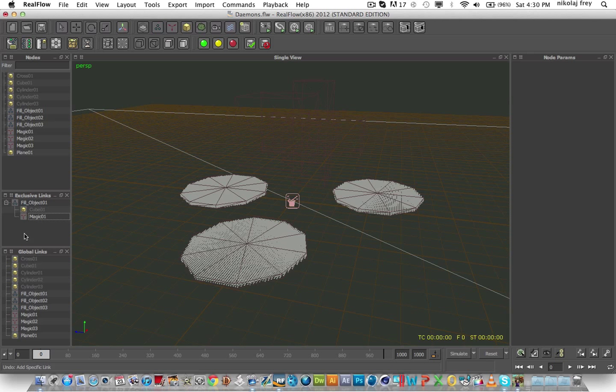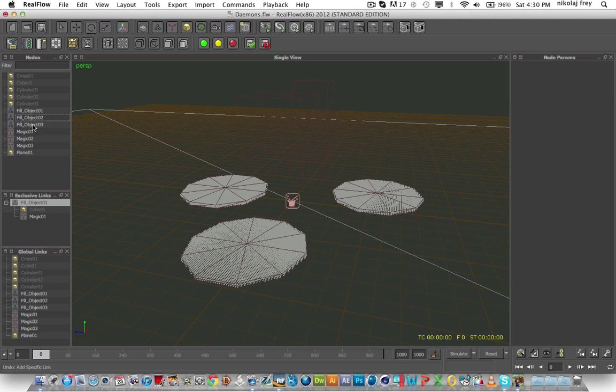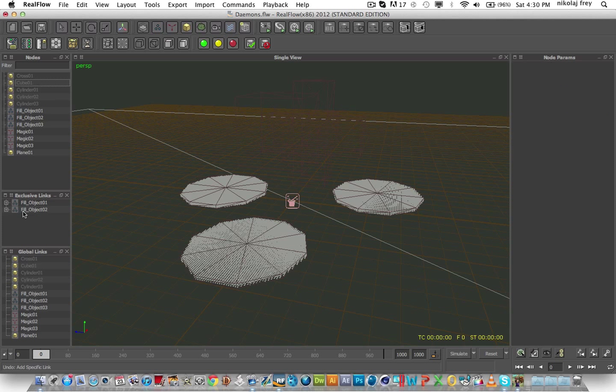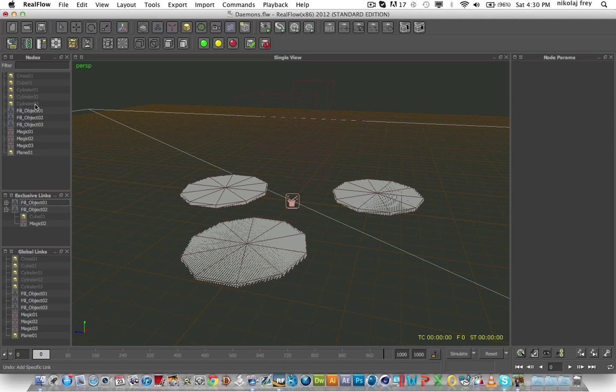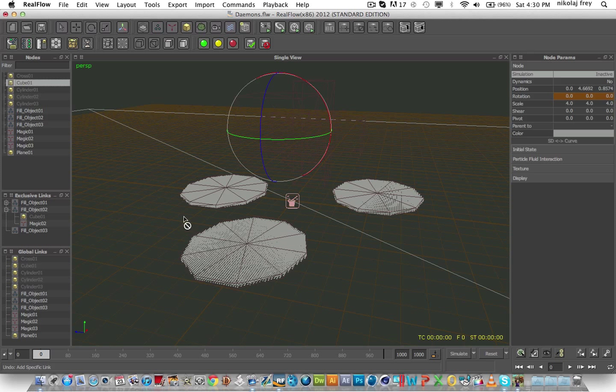Alrighty, so now we'll do the same thing for all the other fill objects. Then you want to get the cube, put that there, expand that. Then you want to get magic 2, put that as fill object 2. Then do the same thing with fill object 3. Get the cube.